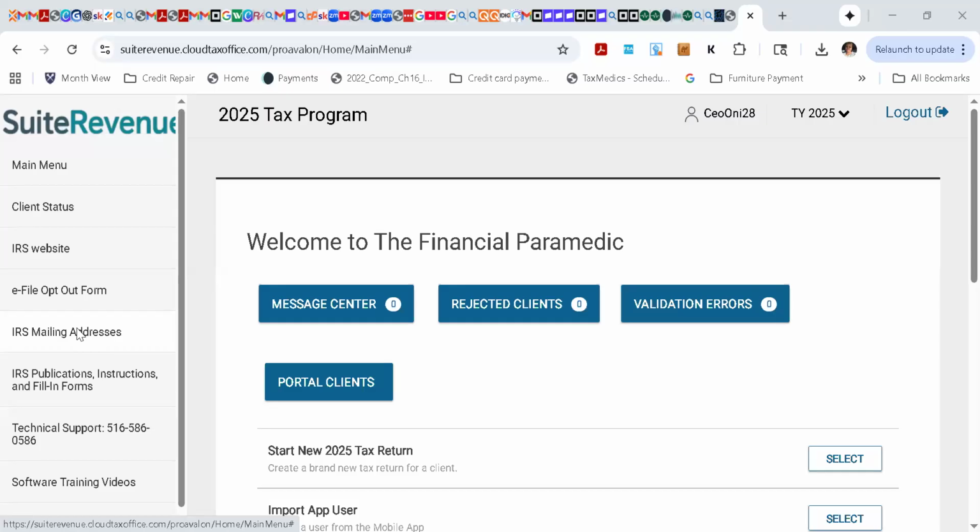We really should only be having to mail a return if we have a rejected code that we just cannot seem to push past, or if we are filing previous years. So we can e-file back up to 3 years. So we'll be going into 2026. So we'll be able to e-file tax year 25, tax year 24, tax year 23. Tax years 22 on back will have to be mailed in. And if you want to know where to mail that return to, you will come to this form to find that address. So we can electronically transmit returns to the IRS dating back 3 years.